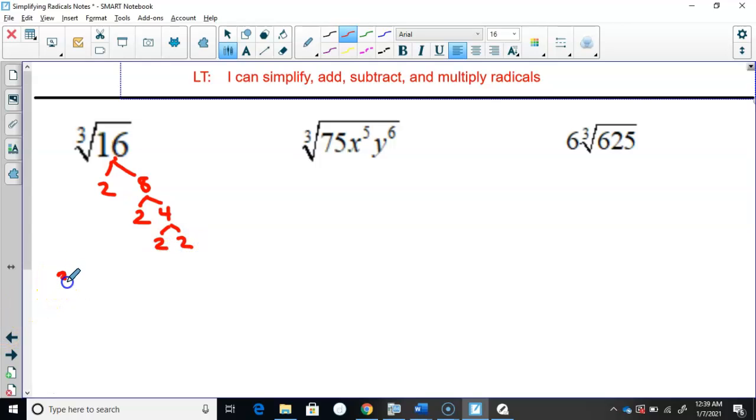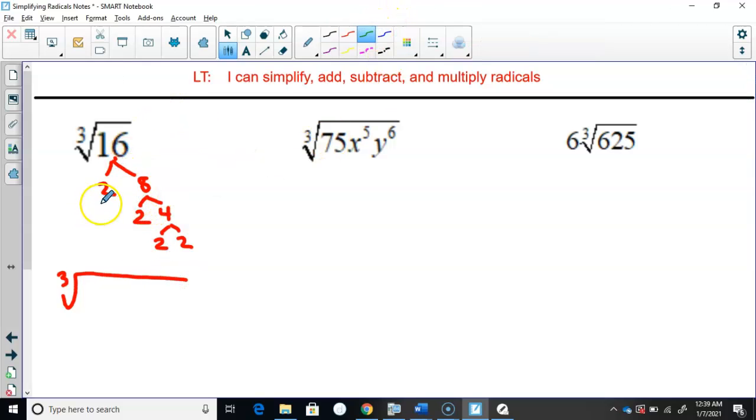So now I'm going to rewrite it to stay organized. Now pay attention to what your primes are. 1, 2, 3, 4. A common mistake is sometimes people will put like 2, 2, 4, 2, 2. You want to see what is at the end of your branches and it doesn't have any other branch with it. Okay, so I have 4 2s. 1, 2, 3, 4. Now, again, I'm looking for a group of 3, and I have a group of 3 right here. Okay, the group of 3 that I have is a 2.